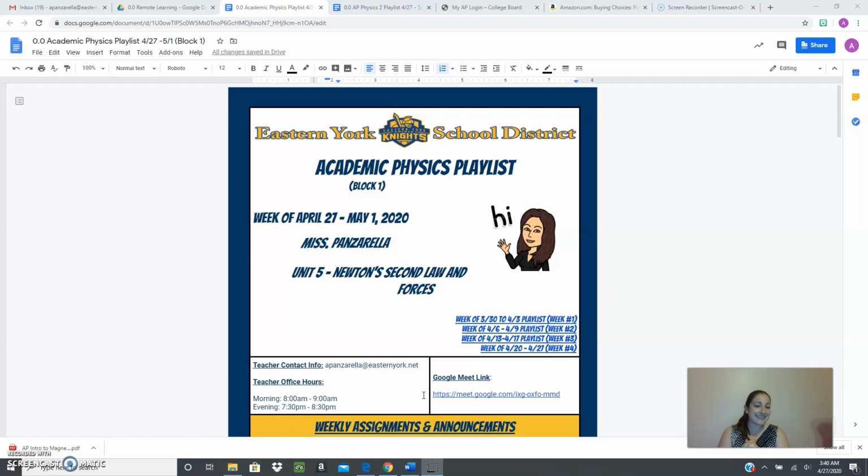We are still in unit 5, but unit 5 is a very big unit because what we've pretty much done is we've put 2 chapters into one. We put the qualitative chapter where we said, okay, well, what is a force? How do the forces interact? But now that we know how the forces interact, now it's time to look at what motion does it cause? So this is really the quantitative portion of this overall bigger picture.